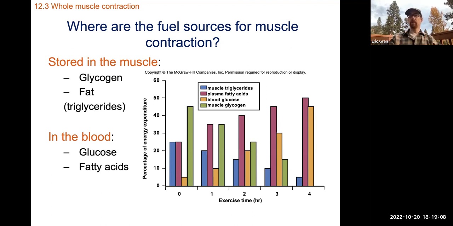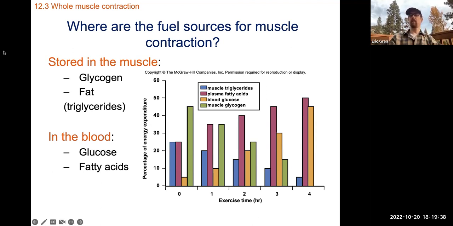Our bodies don't like to let energy go to waste. And so when our body cashes that paycheck, right, when it's got that glucose in the bloodstream, it's going to use that glucose for all of its immediate energy needs. But then if there's any glucose left over, it's going to store that glucose. And the way that it stores that glucose is that it adds those individual glucose molecules onto a huge storage molecule that we call glycogen.